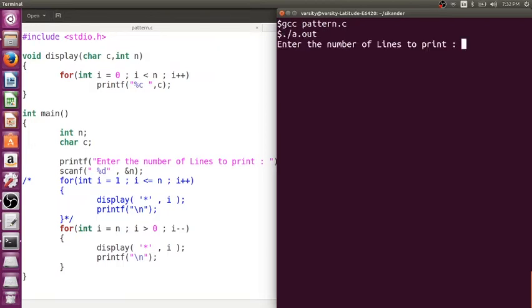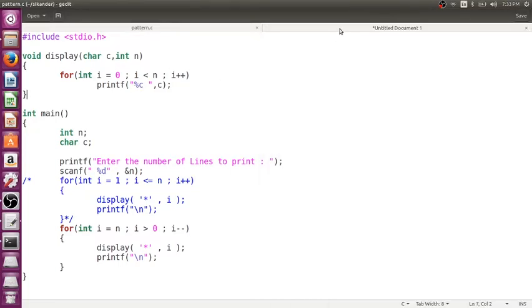Save it because you've made changes in this code. 5, printing perfectly. So we have tested this. Clear? I hope things are clear. I start with n, then keep on decrementing one by one, and once you reach 0, you stop. Remember, when it is 1 we print, when it is 0 we come out of the loop. Fine. Now let us look into the third pattern.